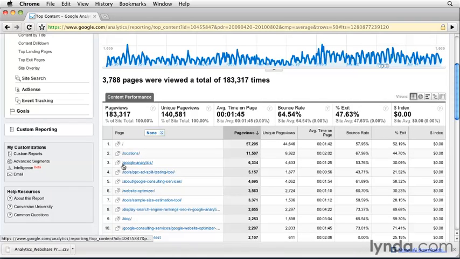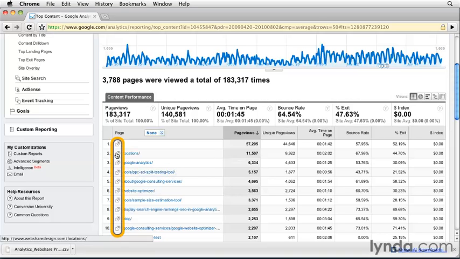Down here, we start with the slash, and we've got all the different pages on the site. The top content report orders these pages by the most popular in terms of the number of page views. Now, this can be any page in the site. It doesn't necessarily go down by directories or pages. It's whatever content is loaded up in the browser and gets hit the most number of times.